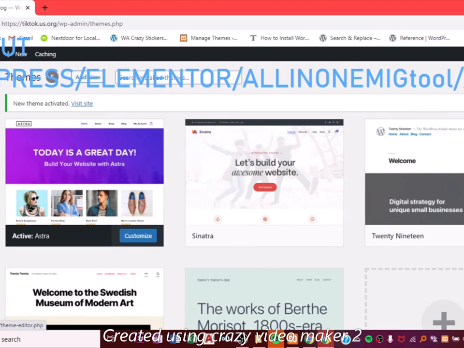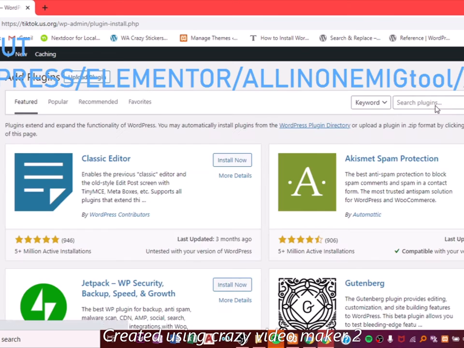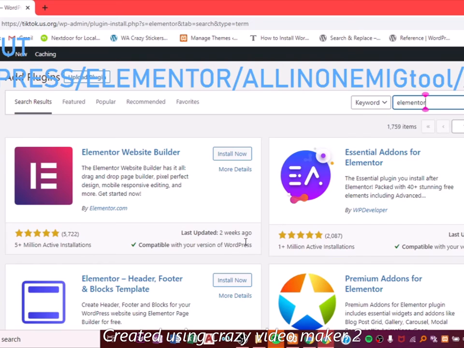And then we go back to plugins, which is just below Appearance. And we want to go to add new, and then Elementor. I finally did my first header and footer correctly, which I didn't do before.